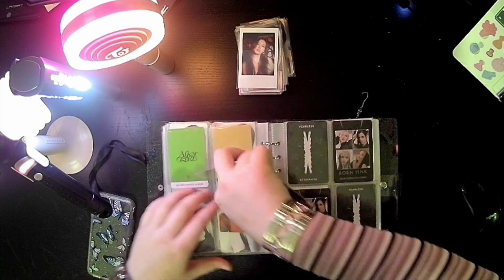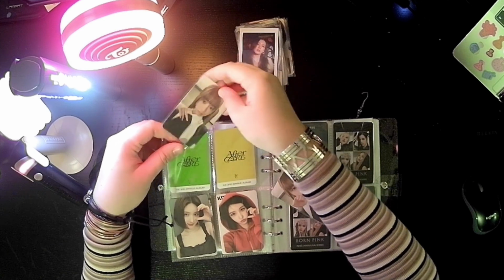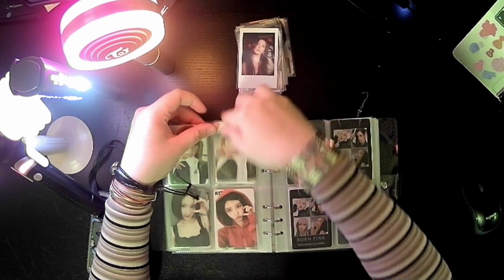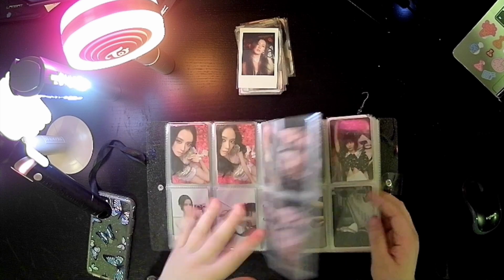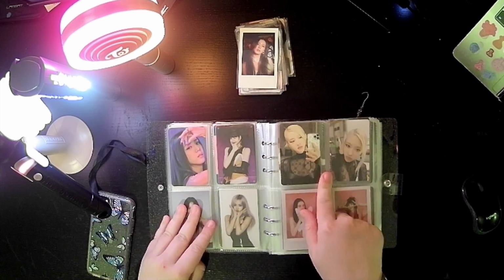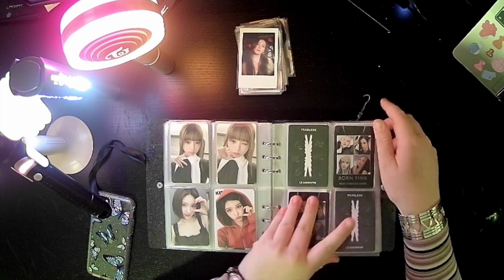Now I'm gonna leave it like that. And then I'm gonna do these two on the top because they're matchy-matchy. And I love having the same concept next to each other. I have it here. And then I have it, hold on. I know I have it somewhere. There, of course, now. And here. I love it. It looks so cool. And I guess that's not the same person.